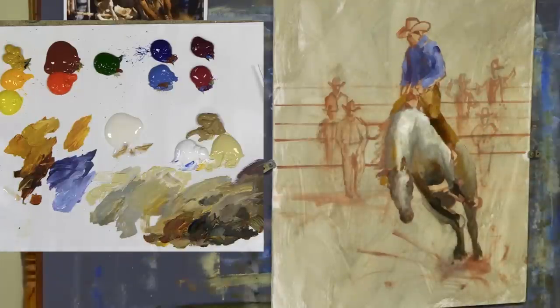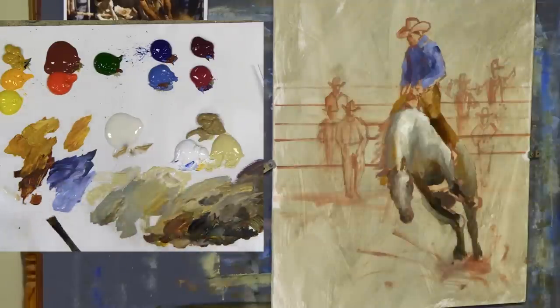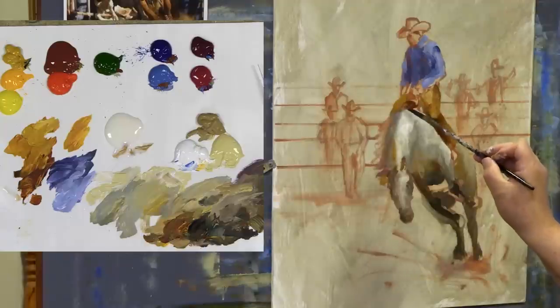So that looks pretty good. Let's get a bit of this. That bell you hear is the UPS delivery. They always ring the bell on the side of the building when they deliver.